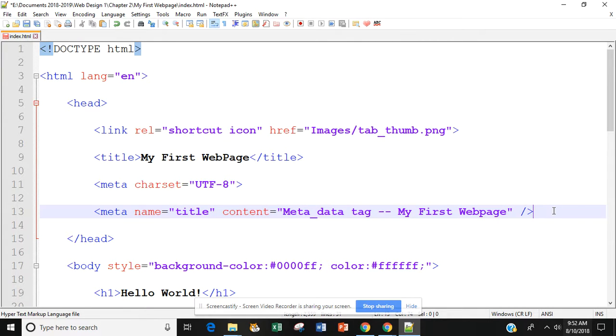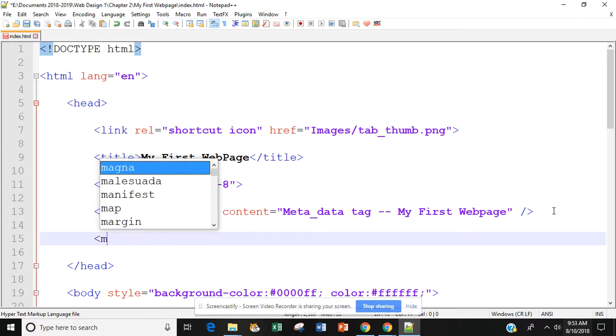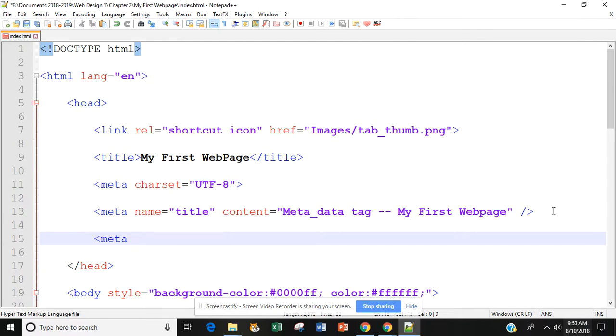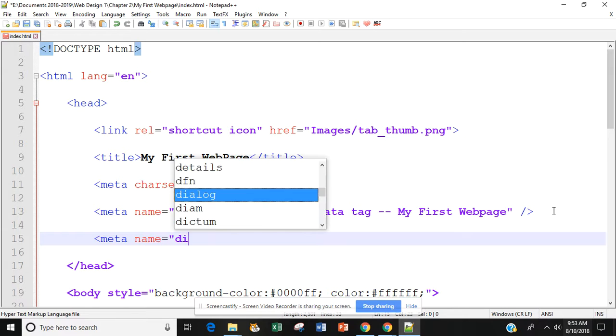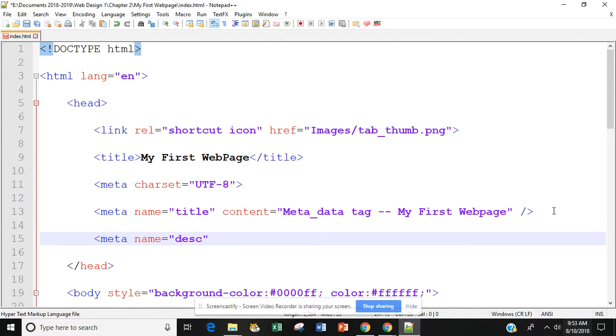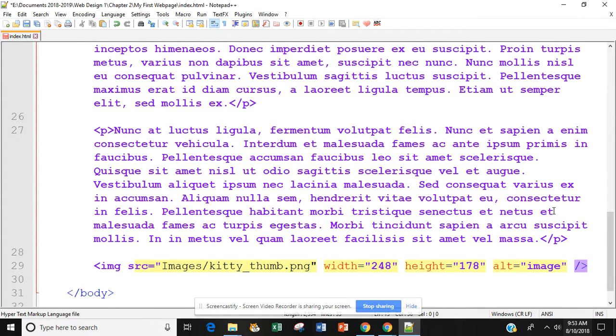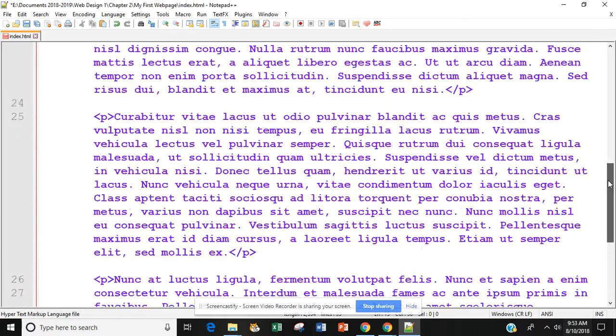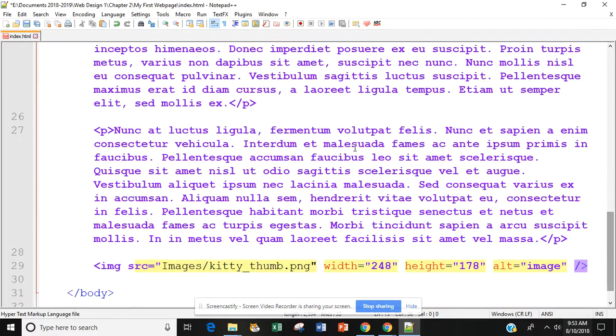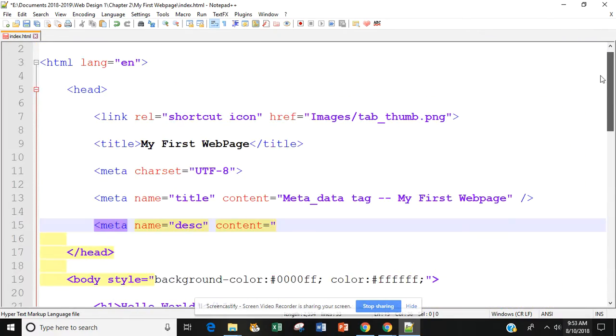I'm going to put our cursor at the end, hit enter a couple times. We're going to put in our next meta data tag. Again, this one uses name, and this one will be description. And we want content for our second attribute. We're not going to put a lot of description in here because it's pretty basic, but normally you would spend time with this to come up with a good description so that it can show up in the search.